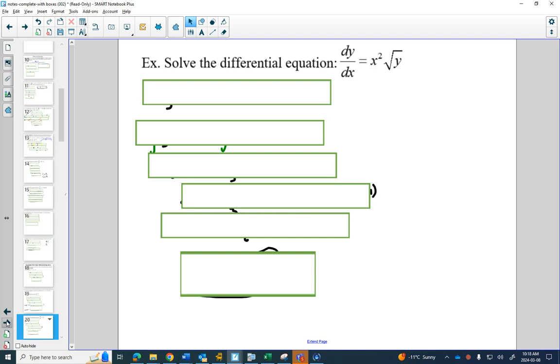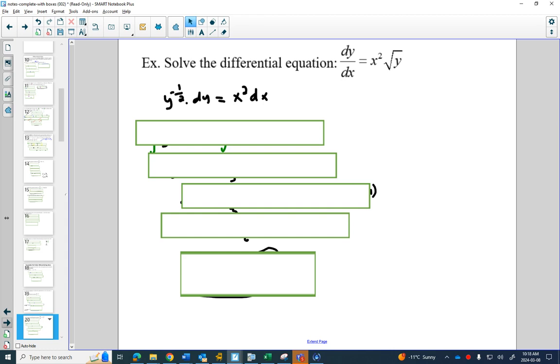So normally, if you want to find a particular solution, you just have to integrate. The problem with integrating is we have x's and y's. But if we first separate this by having our y's on one side and our x's on the other, can you see that I multiplied both sides by dx? And when I divided by the square root of y, that would put that square root of y on the bottom. Here I just rewrote it as y to the negative 1/2.